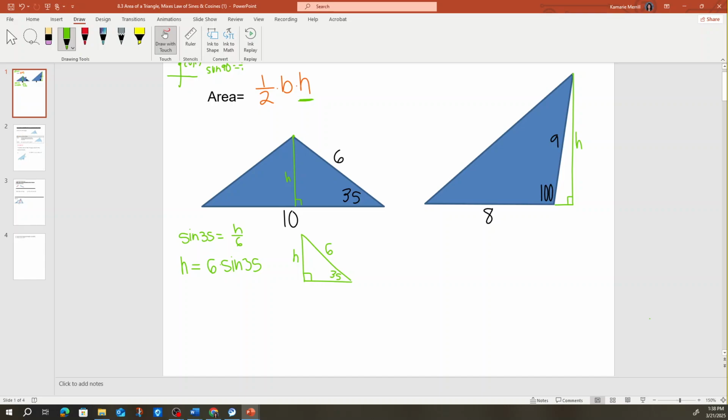I could rewrite this and realize, oh, so this is also 1/2 my base. And then in this case, I had put a 6. Sorry, let me hurry and just fix that. Let's fill in our base for the blue, okay? The blue is 10. And then we figured out our height using this. But once I figure out my height, I don't use it anymore. Because I think some people were trying to find the area of this. I still want the area of my blue. I'm not dividing this into 2 triangles.